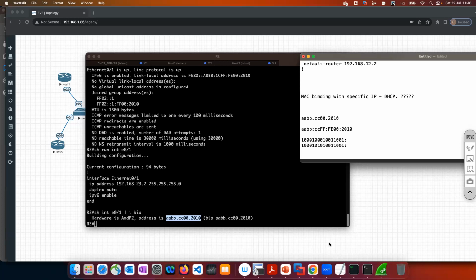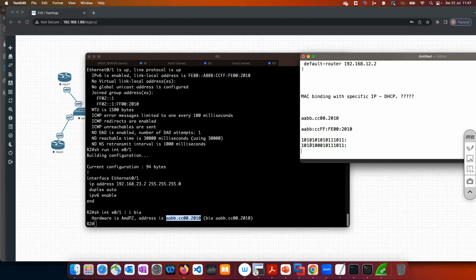A is represented in binary as 1010. 1010. Yeah, I think I made that mistake. 1010, 1011, 1011. Okay, thank you. Now the 7th bit, 4, 5, 6, 7. This is your 7th bit. If I invert this one, the 7th bit I have inverted. Now convert this again into hexadecimal.